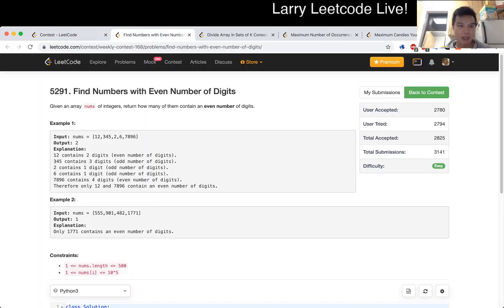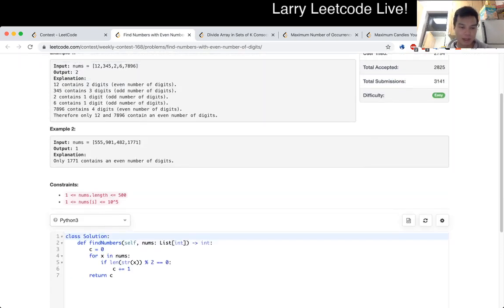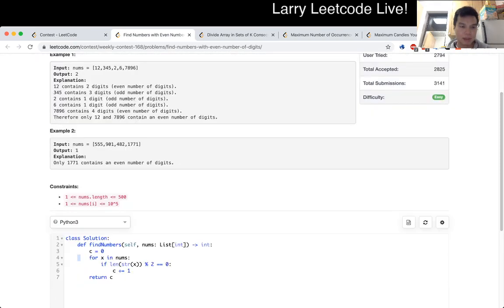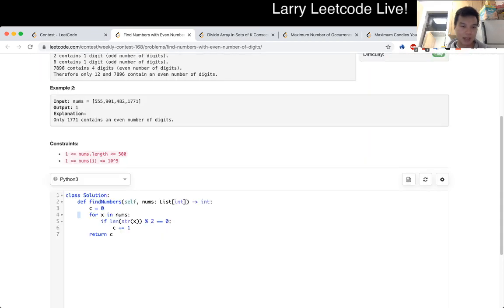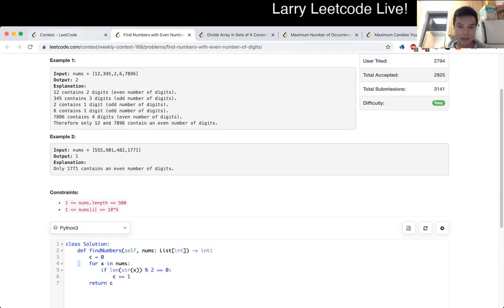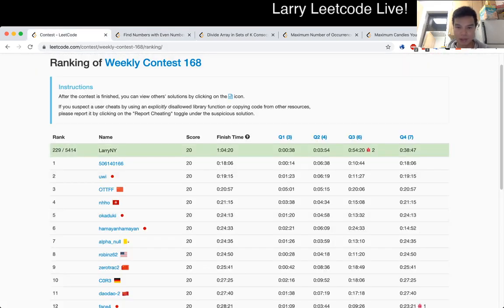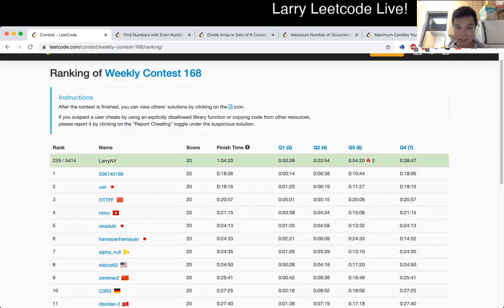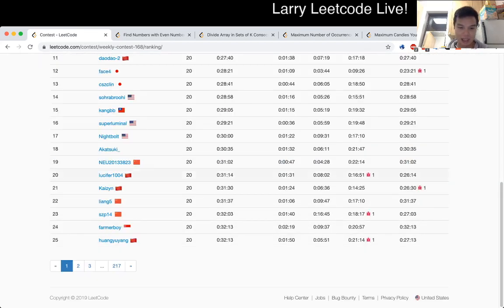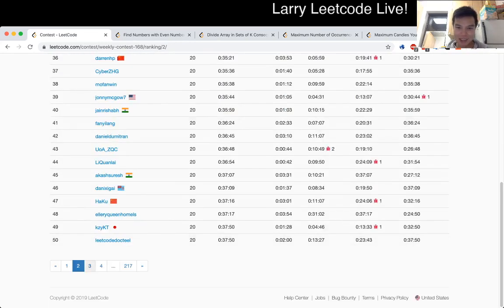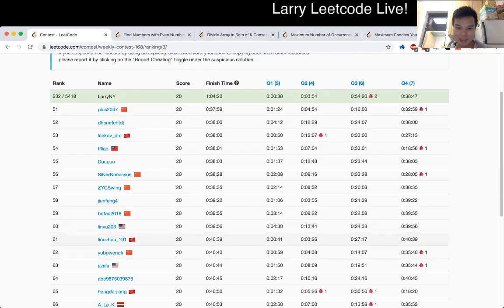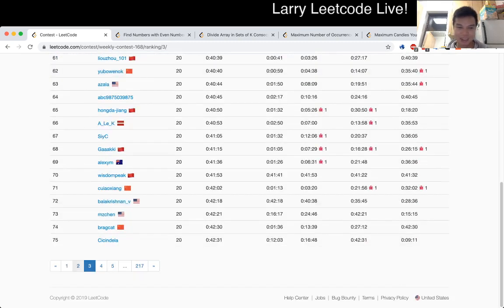Find numbers with an even number of digits. So this was straightforward. You could probably even do it in 1 line if you want. You just count the number of digits it has, and if it's even, you increment. I was super confident about this one. That's why I got it in 38 seconds. Someone got it in 14 seconds. I thought I would be near the top on that one, but still not number 1. It was 14 seconds. I guess he didn't even bother testing it, or she.